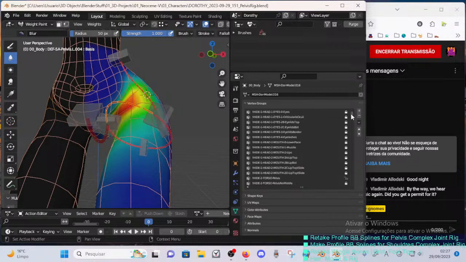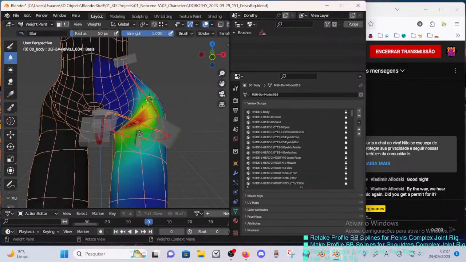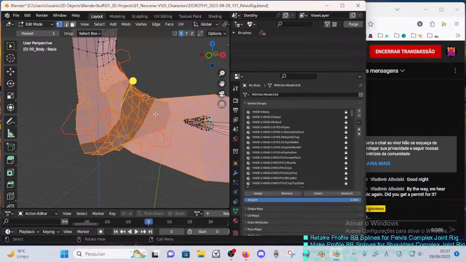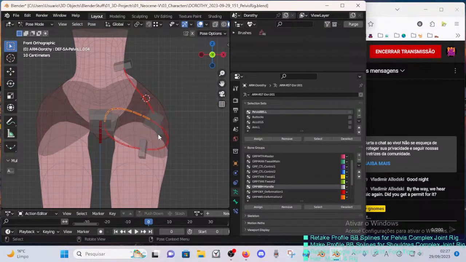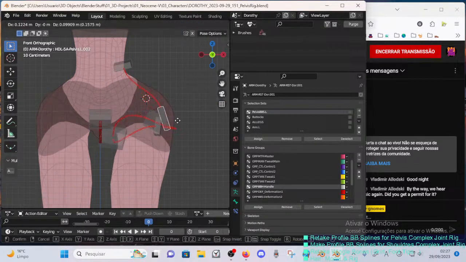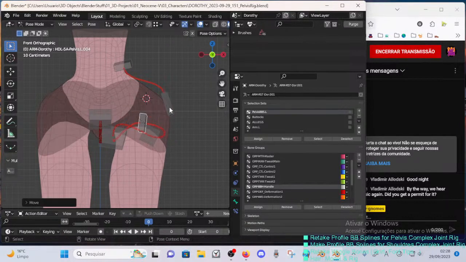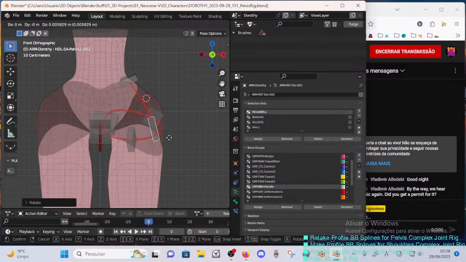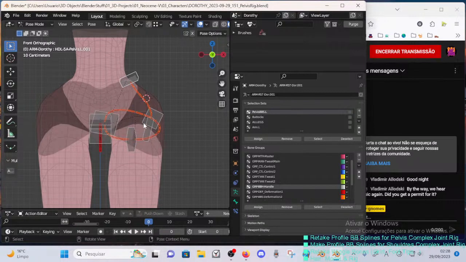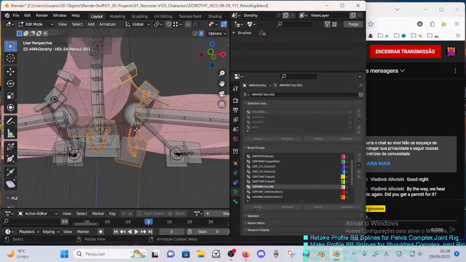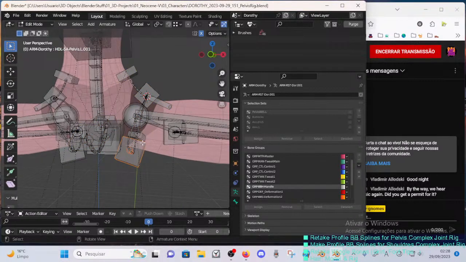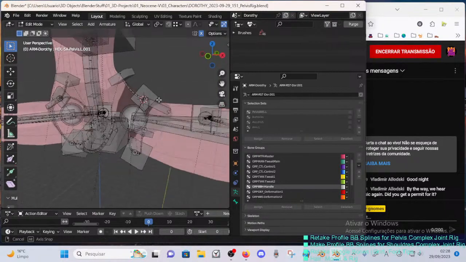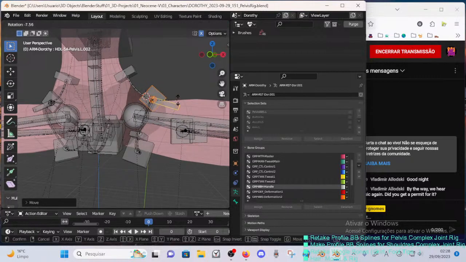In this case, of course, the problem is the rest position of these things, which is without their rotation. If we just had them start in a way that if they don't pivot in all this way, we already would be much better. So the rest position I have is really causing a lot of problems in regards to knowing what to do with this spline. So of course this is the position and they have this arrangement here. What we could do perhaps is manipulate them a bit more to the side.